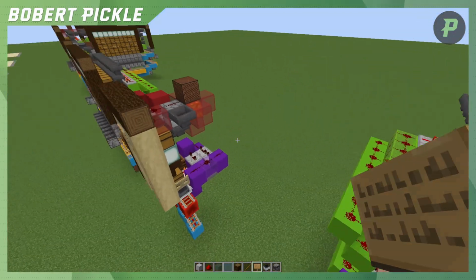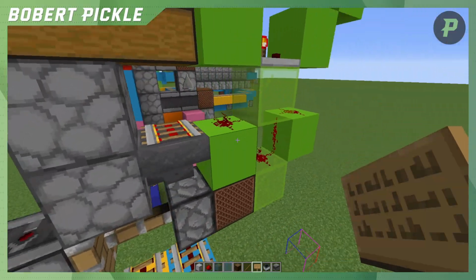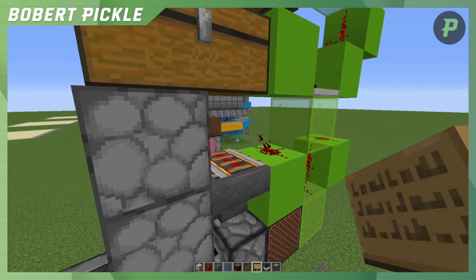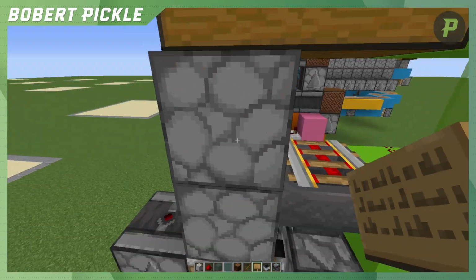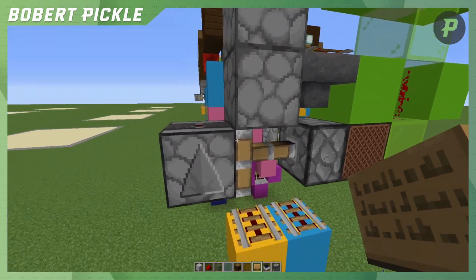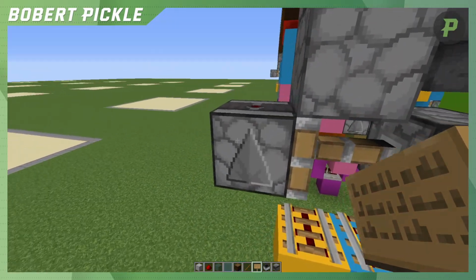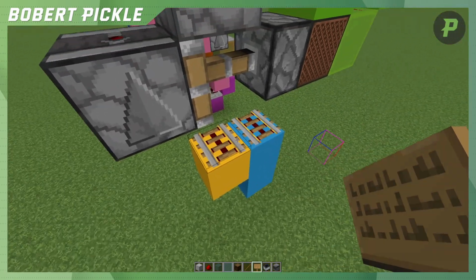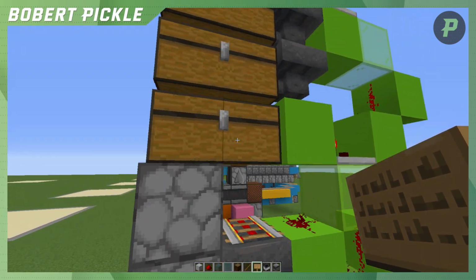And it does this by, if we have a look at this here, you have your filter in here, in this case it's the rails. When the minecart comes over with rails in it, it will suck out another rail because it has it in the system already. It will then automatically drop it straight into this hopper, which will then trigger all of this to move this piston in, and because it's got an observer on it, the observer detects that there's been a block update and then fires all this through.